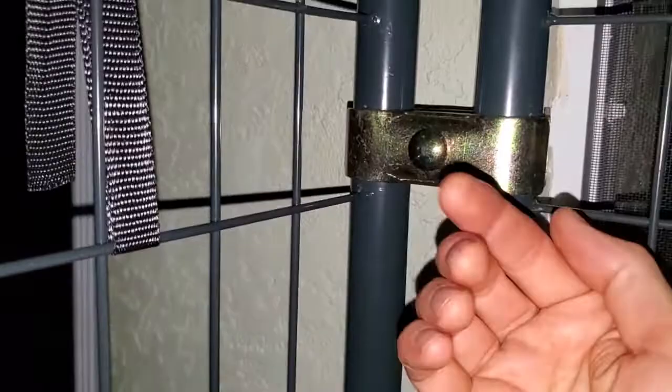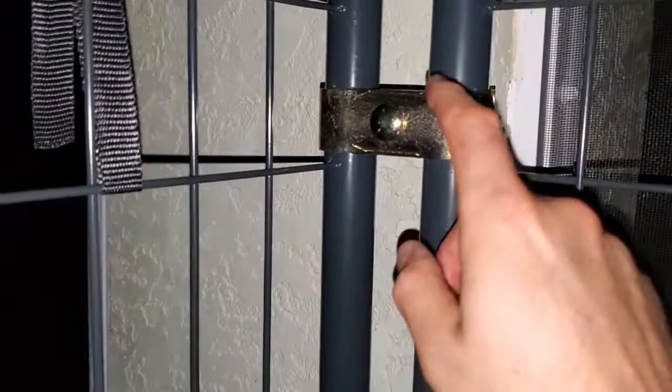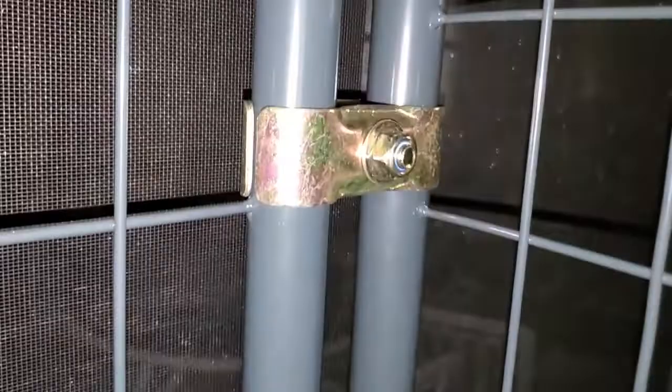So if you're going to install it back up against something, don't do this. Have the nut on this side so you can tighten it. When I installed it, I tightened that first before putting up against the wall. But now if I want to disassemble and relocate it, that's going to be difficult to access. So here you can see where I figured out, go ahead and put the nut on the inside. In fact, I would probably recommend put the nut on the inside of all of this.